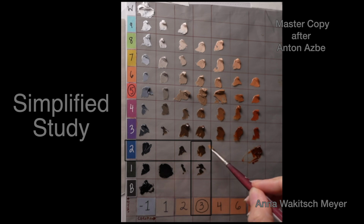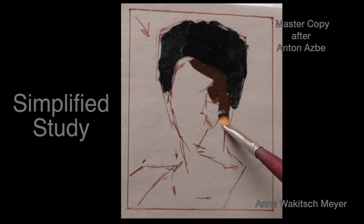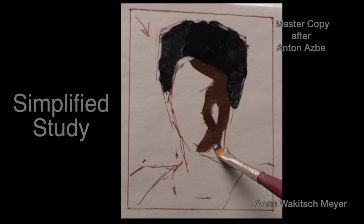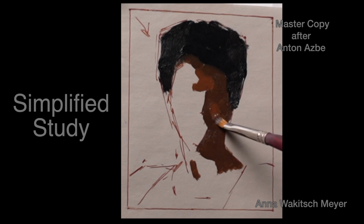Value 2, chroma 3, and put just a very simplified version of that shadow in. I'm not painting the eye, I'm just treating it as if it were a very rudimentary clay figure. No detail. There's maybe a hint of an eye socket, maybe a little bump for where the nose is, and then you've got that light on the cheek.